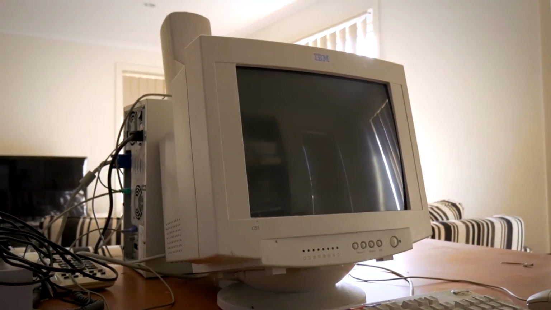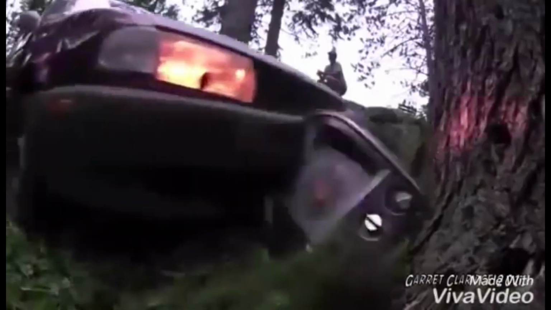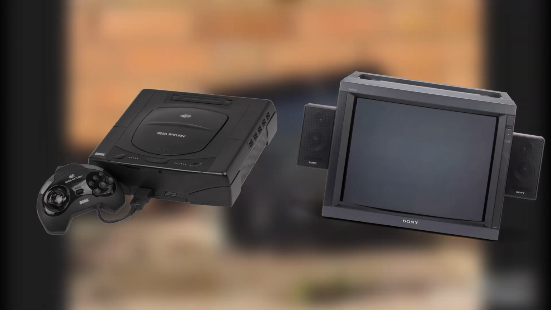Well, you see, while it's perfectly logical to get these old systems hooking up to modern TVs and monitors, what if you happen to have old monitors sitting around? Nice and small so they can fit on a desk, but with that retro feel that suits the system. That's right, I may have the looks of a beefcake stud muffin jock, but the truth is I spent a lot of time sitting at my computer desk. Crazy, I know. Well, most of these monitors definitely don't have any video game console connectivity, so if I did hypothetically want to hook up this to this, I would definitely need some kind of adapter like this.